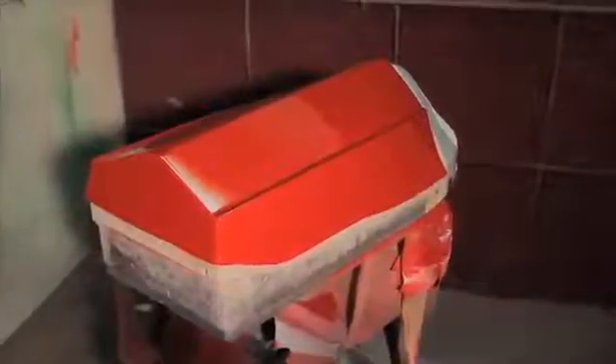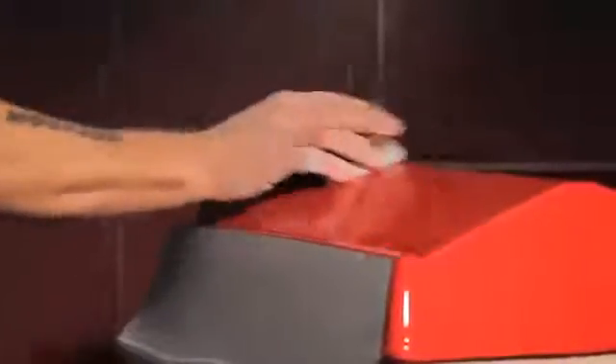Here you can see that the Duratec is laid down smooth and really free of orange peel and other surface defects. Even if you initially see some orange peel, this is usually going to flatten out while the solvent evaporates and the Duratec cures. Once the Duratec is cured enough that you can sand it, cut the surface and use as fine a grit of sandpaper as you can. The grit of sandpaper will be determined by how much profile needs to be removed. It's necessary to wait at least eight hours before you start compounding and polishing.